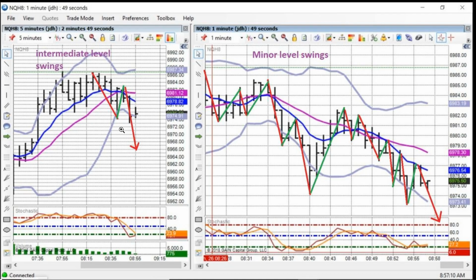So you can see where the intermediate swings are occurring, especially the crossover point. You would know that you want to trade the minor swings that are aligned with the direction it's moving on the 5-minute chart. So these are the action swings in the 5-minute chart, which are clearly down. So you know to take the swings on the minor level chart, the 1-minute chart, after the crossover is going to be a good trade, because that's aligned with what's happening on the intermediate chart, the 5-minute chart. So that's the way I use the 5-minute chart to see the intermediate level swings, because you really don't have time to figure this out when you're day trading.